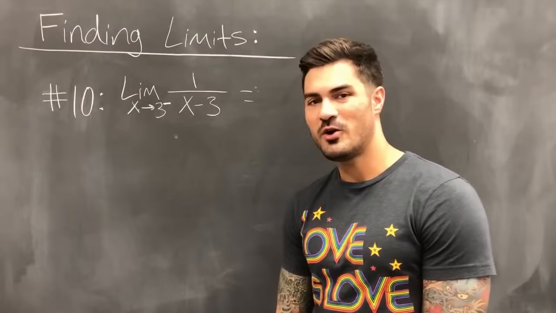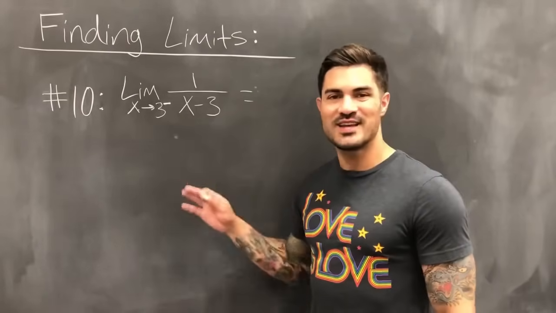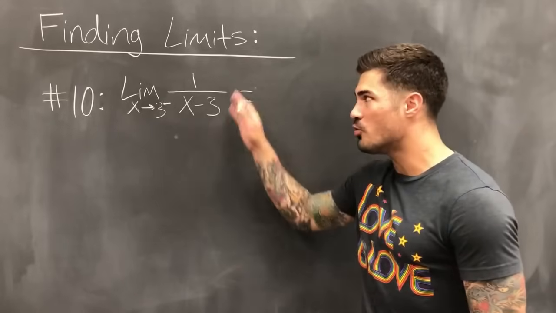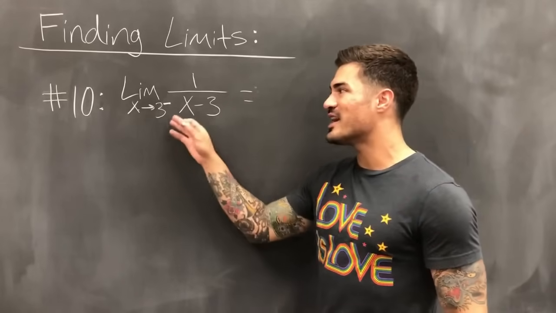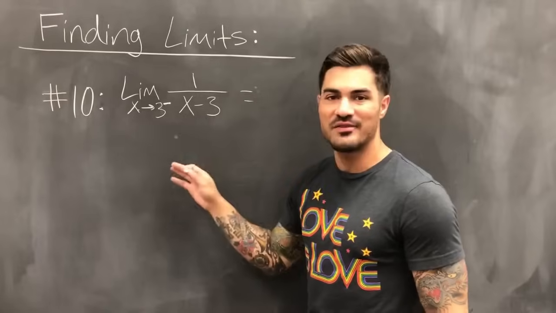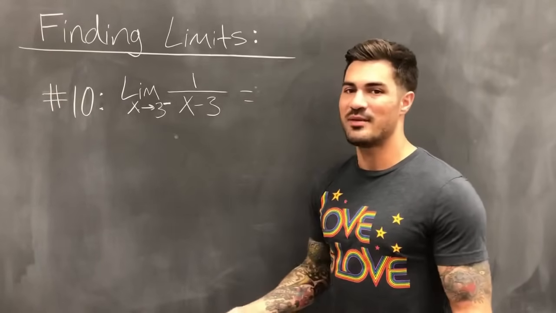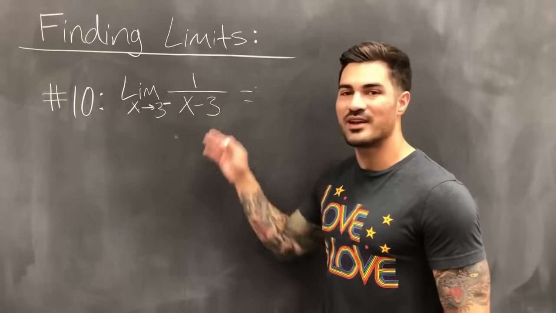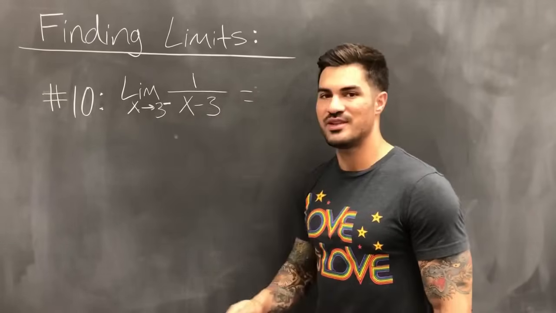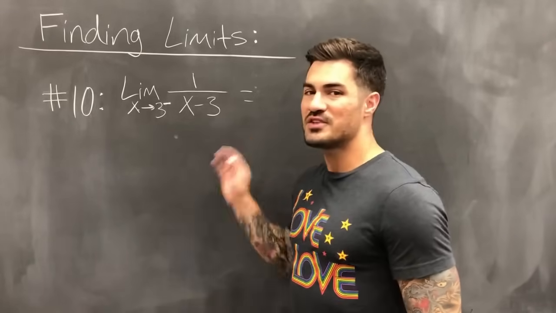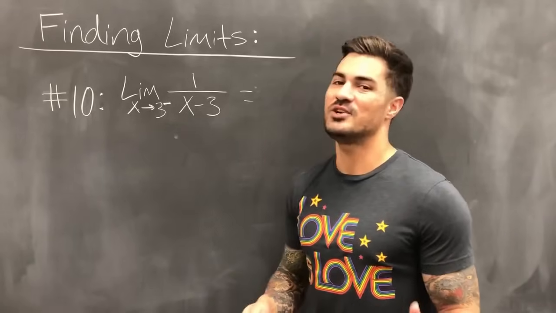All right, for example 10, I have a one-sided limit. I thought I'd throw one of these in just for everybody to get some practice. So we have the limit of 1 over x minus 3 as x approaches 3 from the left. So again, one-sided limit. So we can still plug 3 into our function and see what happens. It may help us. So when I plug 3 in, I get 1 over 3 minus 3. That's 1 over 0, all right? Which means we have a vertical asymptote. The graph of this function has a vertical asymptote at x equals 3.